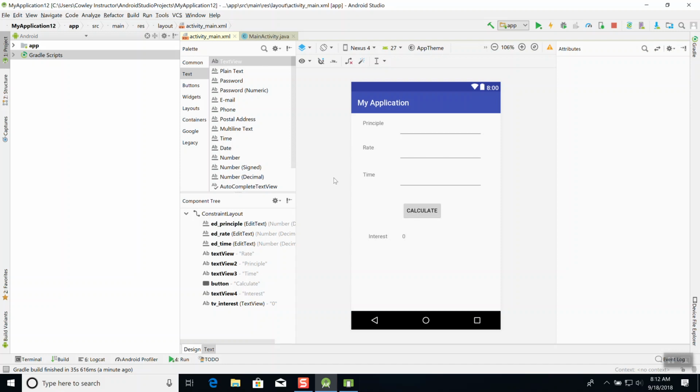Oftentimes when you get an error, you can double click it. In this case, right click. Oh, I have 2 text views.